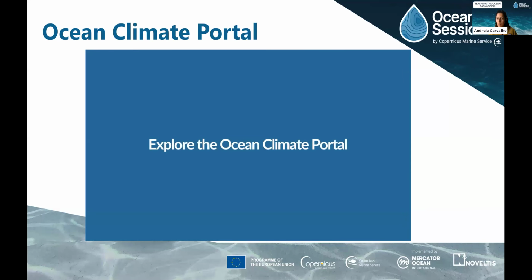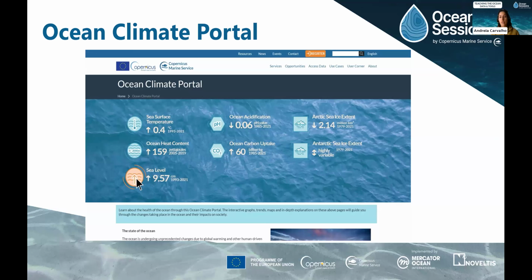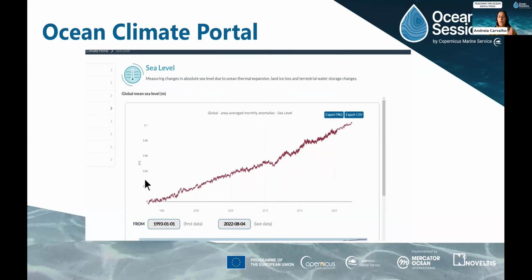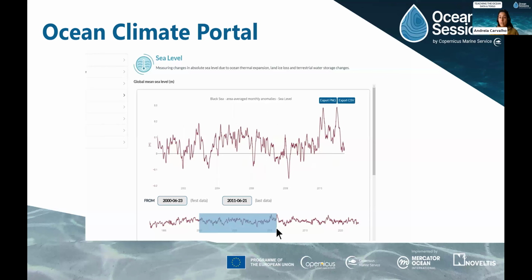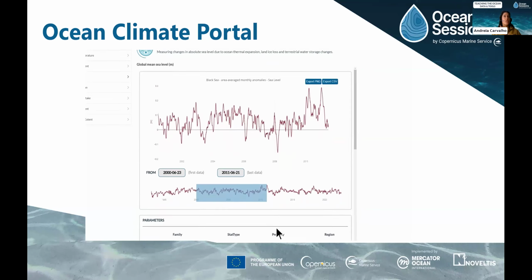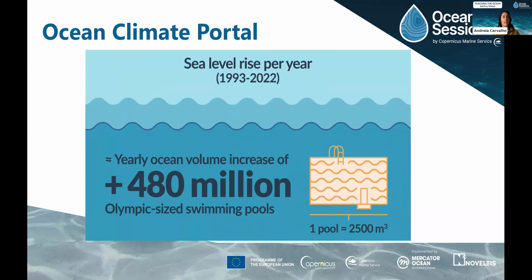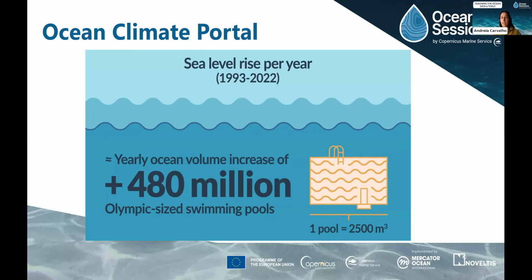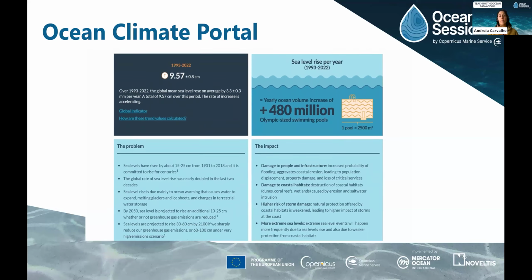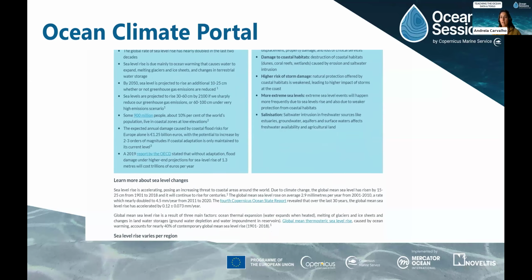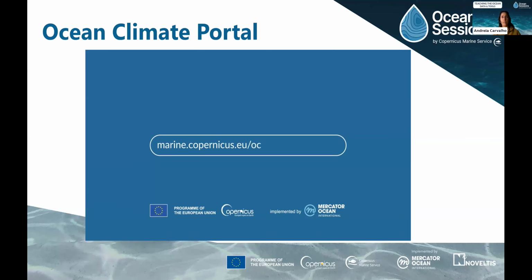Another one is the Ocean Climate Portal. This is based on the information of ocean monitoring indicators. So these are key variables that are monitored throughout a long period of time, let's say at least 3 decades, and that provide us information about the state of the ocean. So the Ocean Climate Portal is also a place where you can find a lot of information about these key indicators. What is the current state? What are the key trends of these indicators? So a lot of valuable information. So a little bit more advanced, maybe for someone who wants to know a little bit more in detail each of these variables and what is the state of the ocean related to these variables.